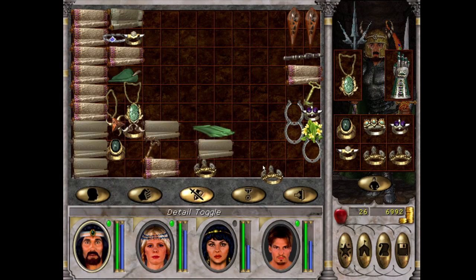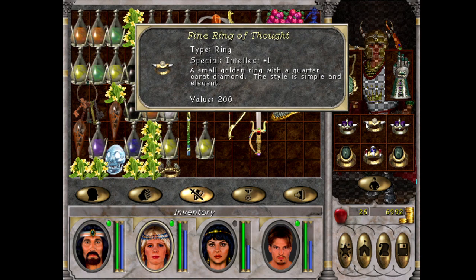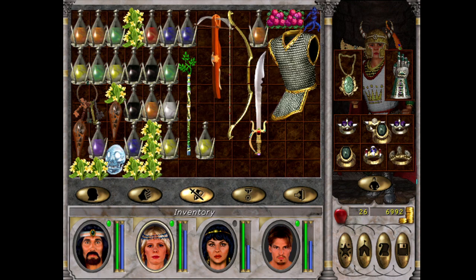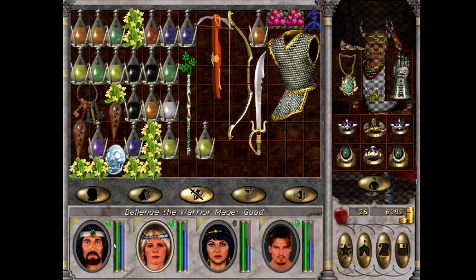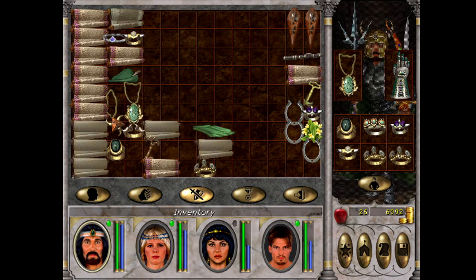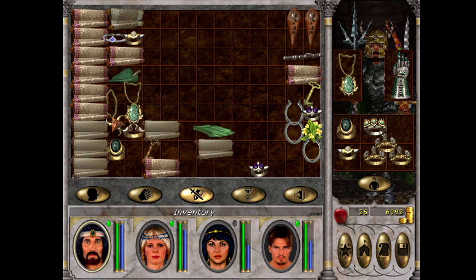Wear resistant to sleep. There you go. Intellect ring can go to somebody who can use it better, like replacing that ring of... No. There we go. Anyways. Fire resistance.